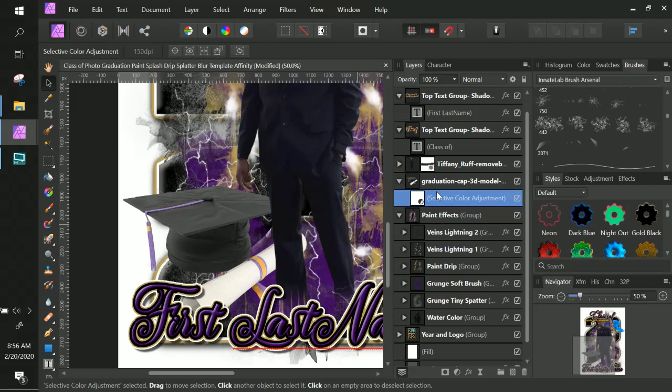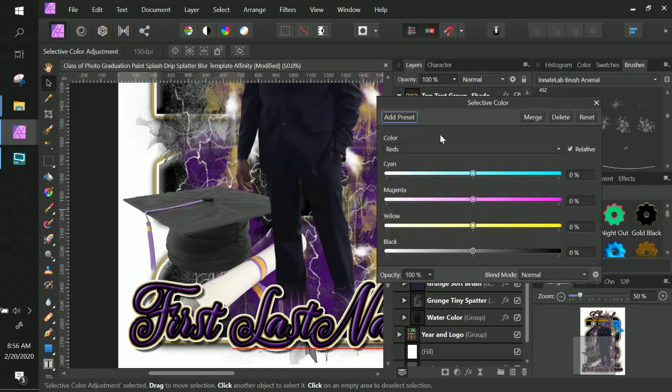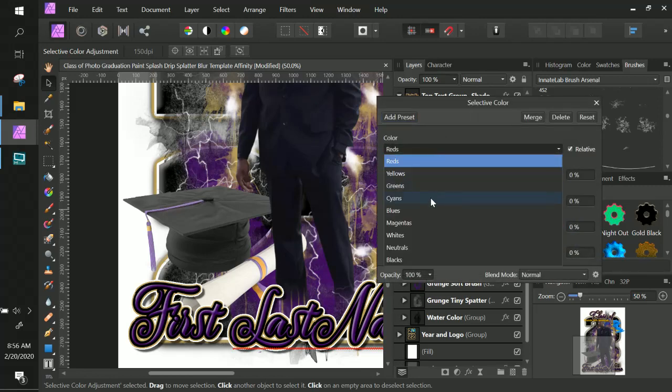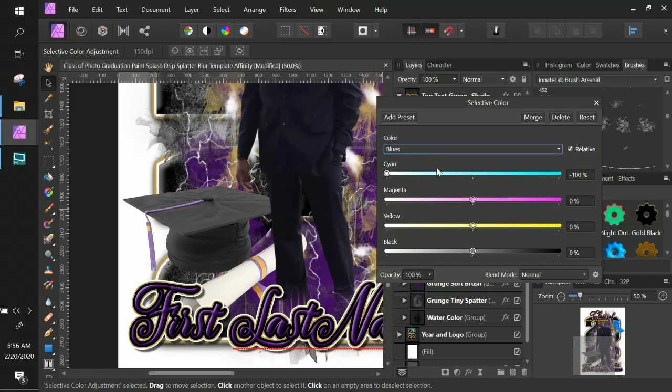And as you can see, it made the tassel now be purple, which is cool because that's almost what we need. However, it's not quite the purple that we need. So we'll go back, double click on that selective color, and let's go back to the blues. And we can increase the cyan and decrease it to see if that's what we were really seeing there. And as far as the black, I can bring the black up to increase that darkness. So it's increasing the darkness a little bit.